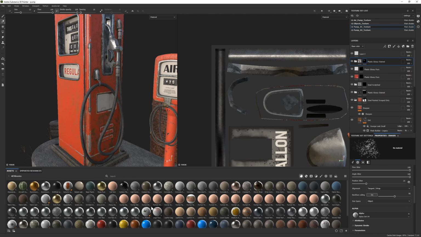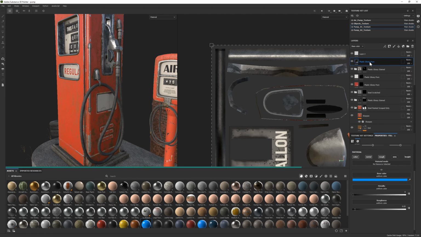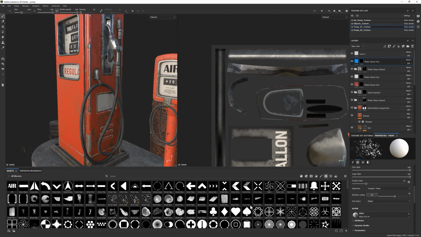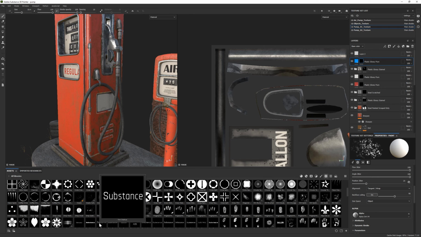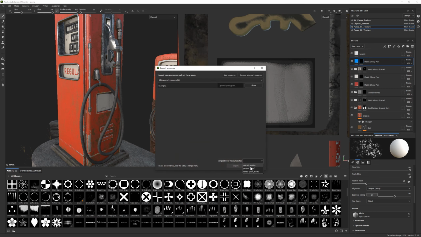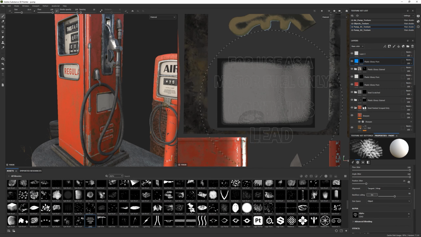So I almost forgot the text on the side, which I noticed when I was rendering. So here I'm just adding a quick text like the other times. Picking a font, looking for fonts. Unfortunately, I didn't find anything else I was happy with, so I brought in my own from Photoshop.